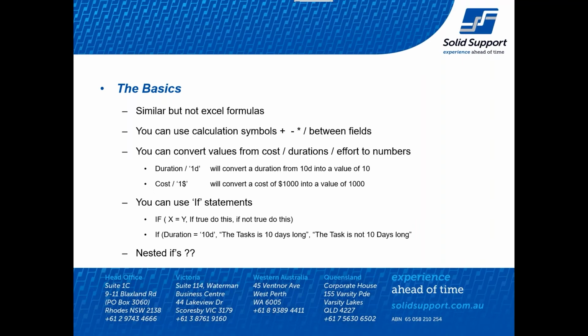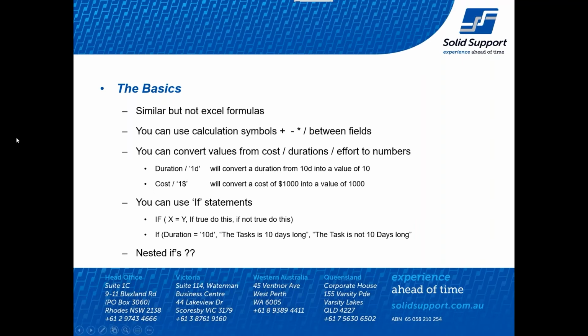And what formulas do allow you to do, one thing you can do is you can actually convert cost, durations, effort values into just numbers. So if you think about inside Powerproject, if you saw a duration of 1D or 10 days, that's actually a duration of 10 days. And if you try to do something with that, you're still dealing with a duration. So you may at some point want to convert the 10 days into 10 as a number, which you could then do something with in a different formula.